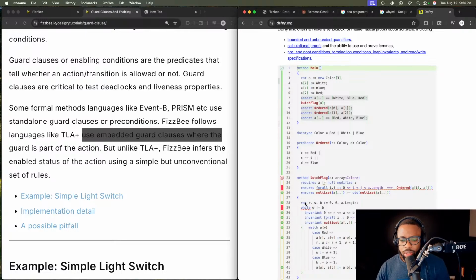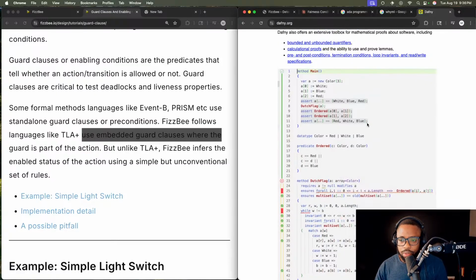It's not embedded within the actual body of the function. Although, one thing to keep in mind is that for a language like Dafny, and I think Why3 has the same thing, they have loop invariants.